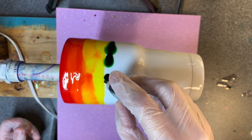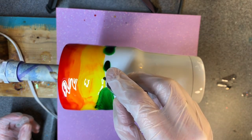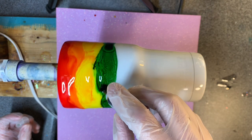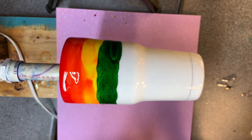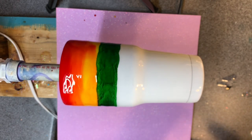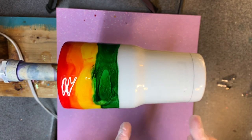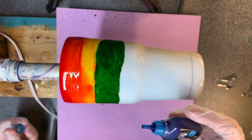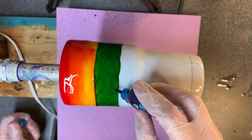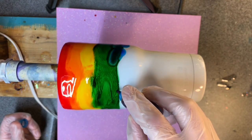It'd be so nice if these just ombre'd right together, wouldn't it? That would be too easy though. Whoa. My spacing is definitely off because I only have 3 colors left and I still have all of this to go. So maybe I'll do like a reverse rainbow going back the other direction.